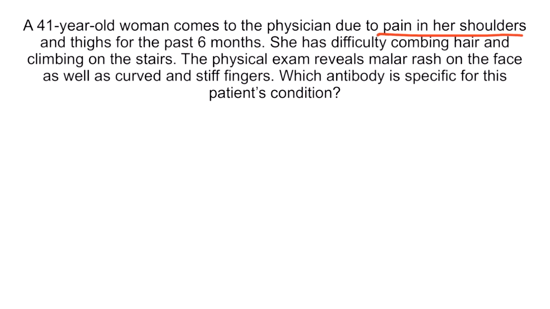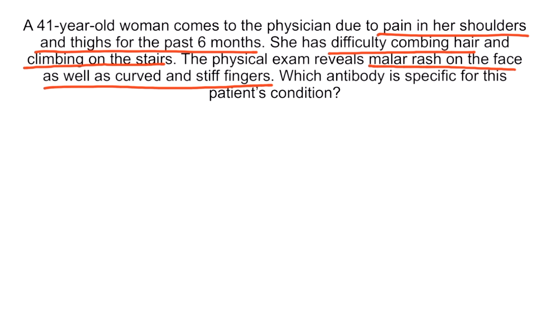This woman presents with pain in her shoulders and thighs for 6 months. She has difficulty combing her hair and climbing on the stairs. Proximal muscle pain and weakness raises suspicion for polymyositis. Physical exam reveals malar rash on the face as well as curved and stiff fingers. Malar rash is characteristic of SLE, while curved and stiff fingers, also known as sclerodactyly, is characteristic of scleroderma.